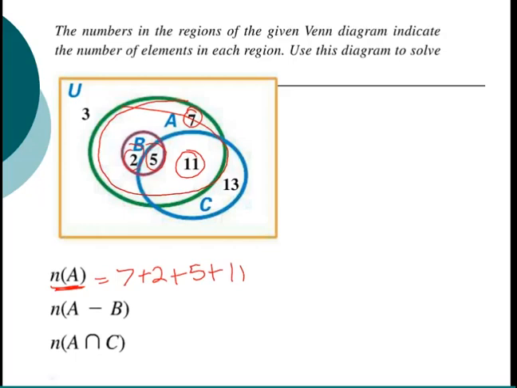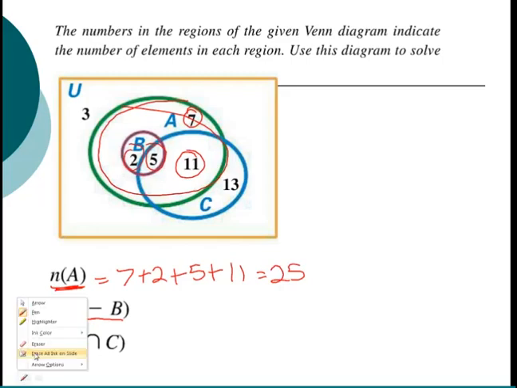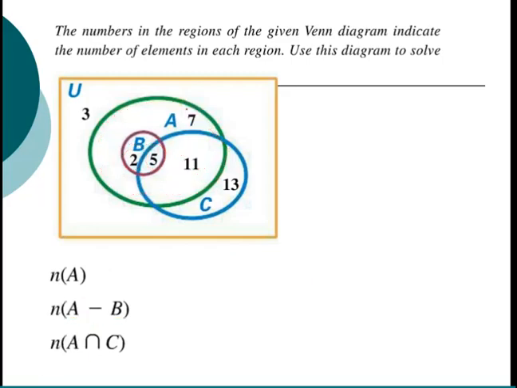And we result in 25 numbers. The cardinal number of A is 25. So now our job is to take the cardinal number of set A minus set B. To visualize that, here's set A, the whole big thing, and we're cutting out these ones. Now that I scribbled it out, you can easily see the only ones left over are 7 and 11. So that's going to be equal to 7 plus 11, which gives us 18 elements. The cardinal number is 18.